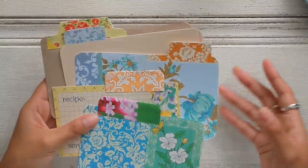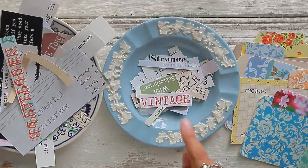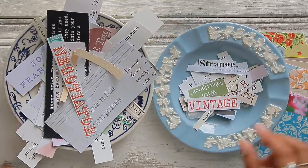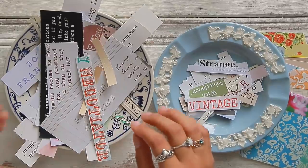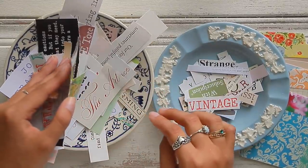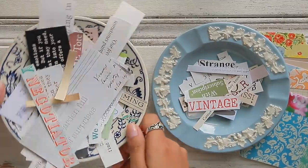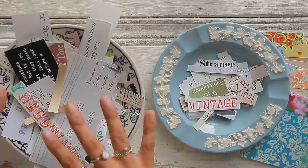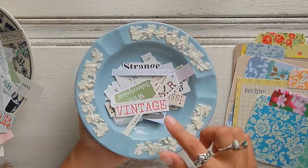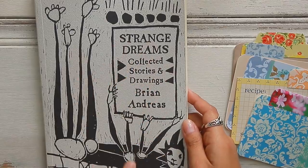This is when you can really have fun and bloom with your index cards. These are my little plates that I keep on my desk of sentiments. Whenever I have a new magazine, I go through and pick out all of the sentiments, the writings, the scriptures that I really enjoy — different styles of fonts. I usually place the bigger ones in this plate and the smaller ones in this one. You can also find words and sentiments from books.